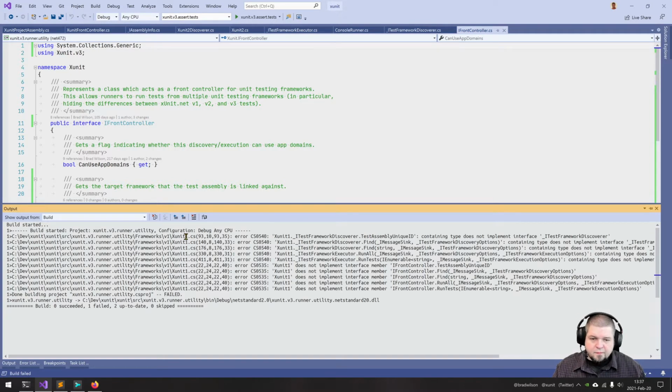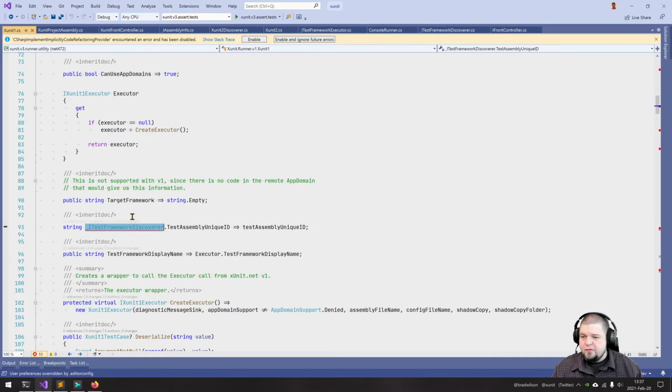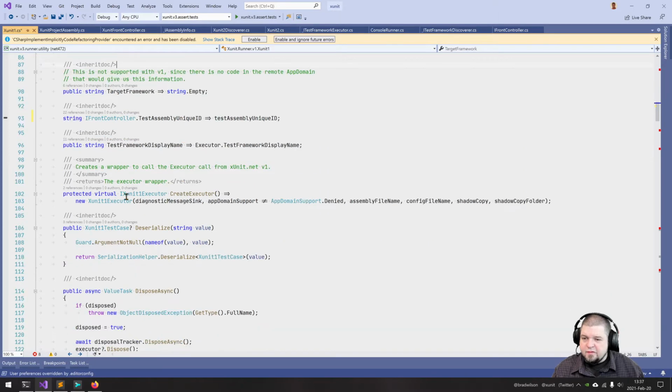All right. Test assembly does not contain type. Okay, right. So XUnit 1 is implementing these explicitly. That's fine. Great. Thanks, Visual Studio.